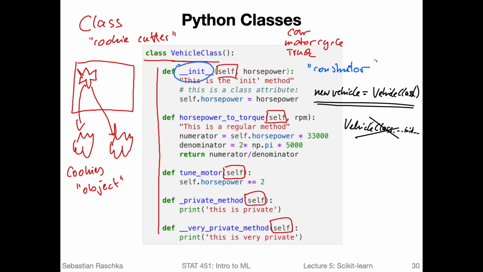So what do we have here in this init method? This init method accepts one argument, the horsepower, let's say the horsepower of the vehicle, that we have to define, because here we don't have a default value, we have to define it. And then there is an attribute here. The attribute is horsepower. So we are basically assigning the argument provided to this method to an attribute. So if we create an object, if we created this new vehicle here, the new vehicle will have an attribute dot horsepower that we can then access to look up the horsepower.